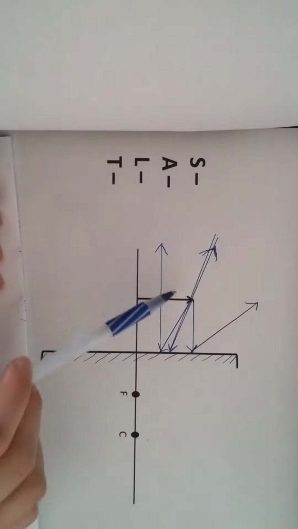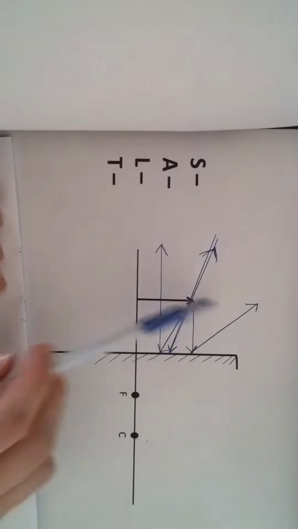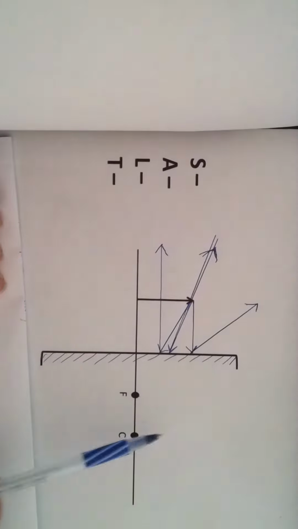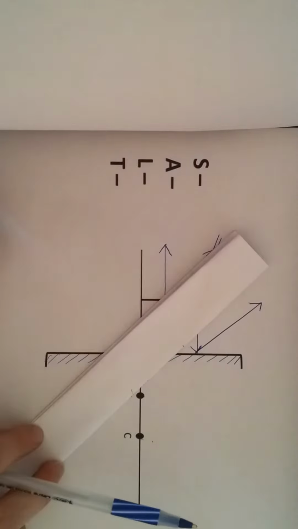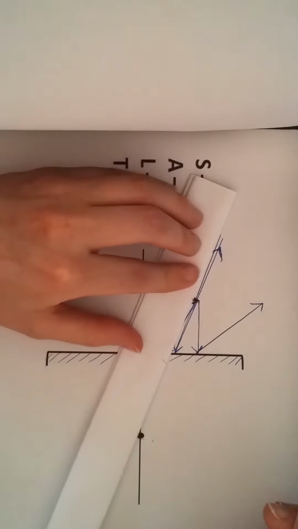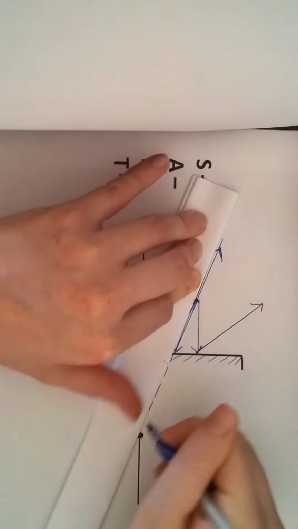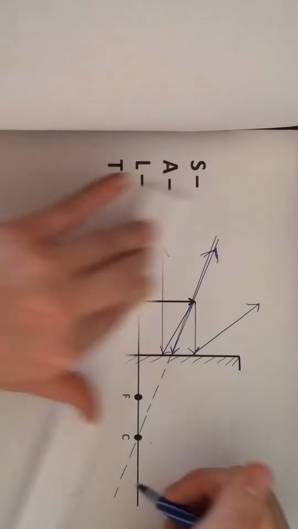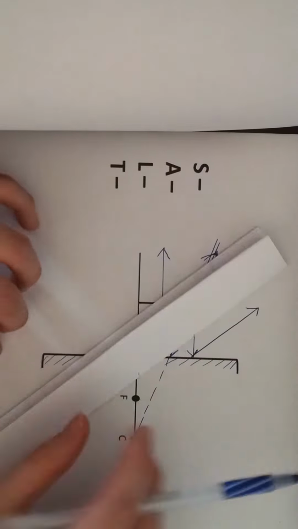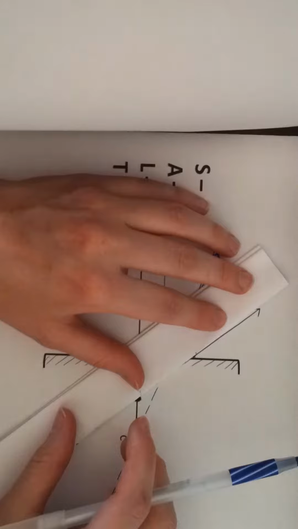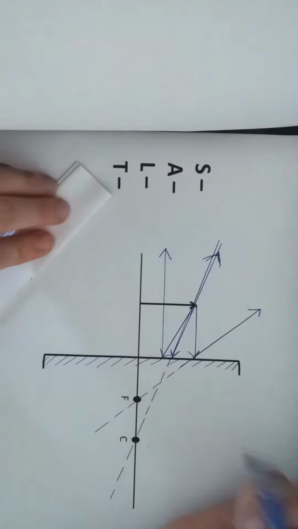Now I can't seem to find anywhere where these lines are going to be crossing and creating an image, so I will extend all the reflected lines into the inside of the mirror. Once again, they must be dotted, and you do not need arrowheads for these. So starting with my center line, I will extend that backwards into the mirror. And then my parallel to the focus line. The focus is the one that's being reflected. So once again, that will extend backwards.